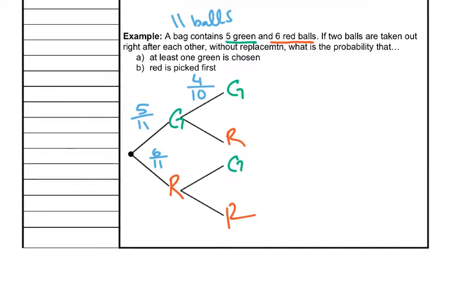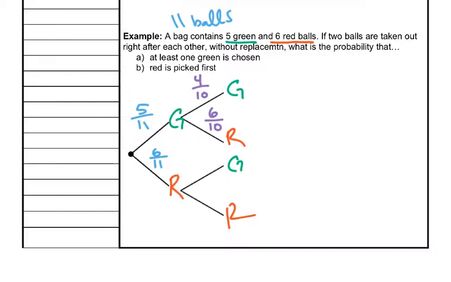For the red situation, we're following green and then red. So that means we pulled a green, that happened, we got a green ball. So that means I still have all 6 red balls, but there's only 10 total. And I want you to notice that this combination here should total up to 1. 4 tenths and 6 tenths is 10 tenths. So that should be happening as we build these, just like 5 elevenths plus 6 elevenths is 11 elevenths. So now let's go down this bottom path here. So now ignore the top stuff.